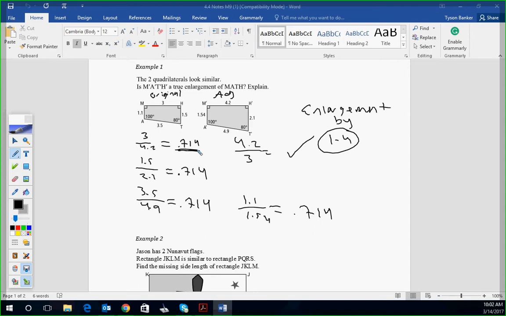When you're checking to get the 1.4, why did you use the 4.2? It didn't matter. I could have used either one. I could have used 2.1. So then what would you call that? This would be the reduction of going from the second one to the first one. So 2.1 divided by 1.5, you'll see it still gets you 1.4. So I just picked either one. Okay, all good there?